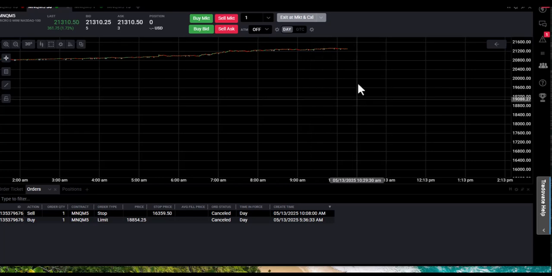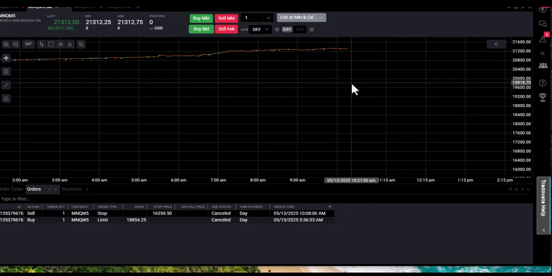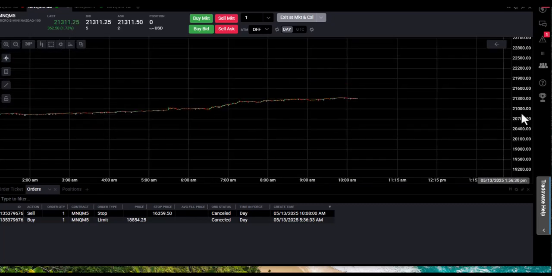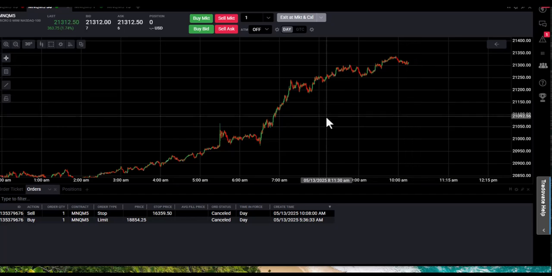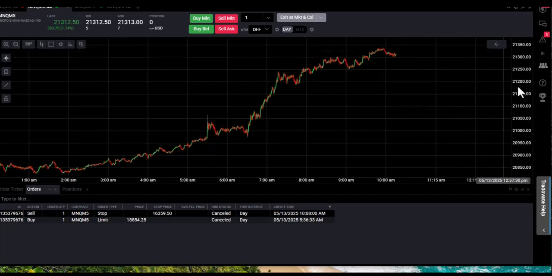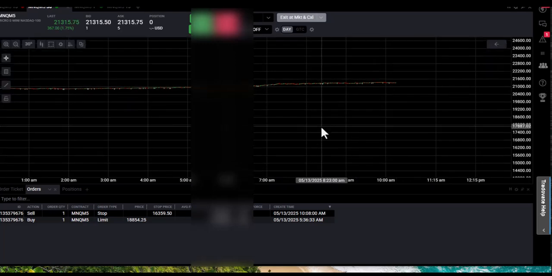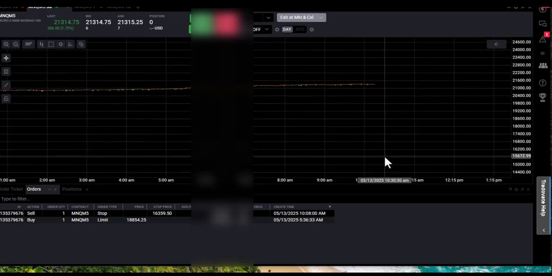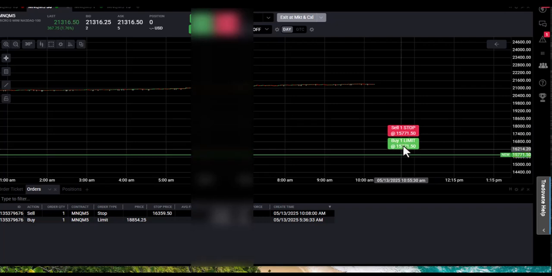So number one, I go to my chart. This is obviously my leader account. What I like to do first is, you can see how my chart is very crunched up. So I like to scroll all the way back as much as you can. Then you can crunch the chart like this. Once it's fully crunched, then you can go ahead and place. This is obviously a micro. You can do it in the mini as well. It doesn't matter. Go ahead and place either a sell or buy limit.